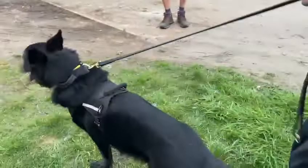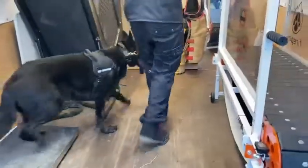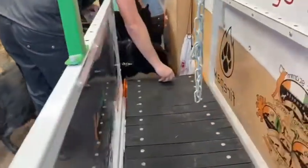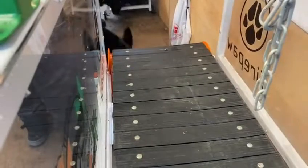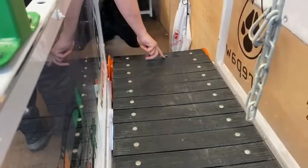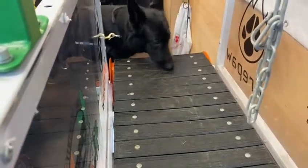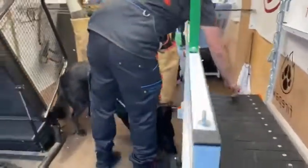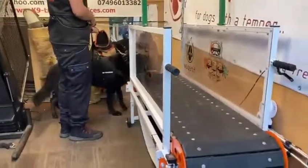Put him back in again. We'll probably do this for maybe one or two sessions, but because this dog has already been on the treadmill, put some more food on it. Okay, he's not interested. He wants to come up. I take the food off. So now, because obviously this dog has done it before, we'll show you how to start the foundation work of the treadmill. So bring him up.